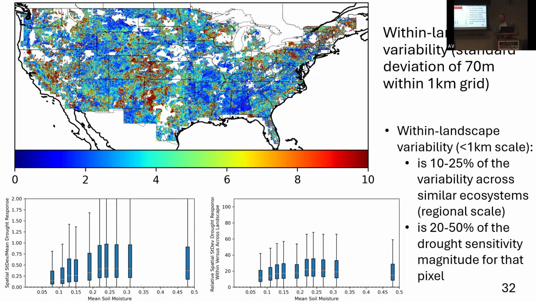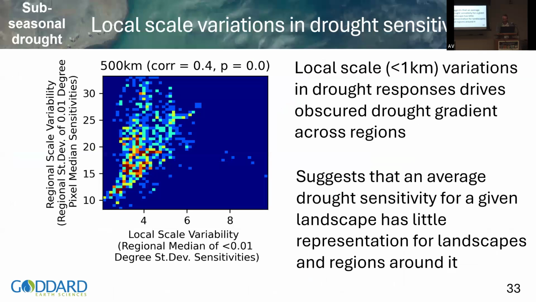So that means that if I know the drought sensitivity magnitude around University of Maryland, I can't really use that to predict how sensitive the vegetation on Essex campus really is to drought. It's going to be very variable across the whole campus. That's what it's saying. Very, very variable. In fact, so variable that it's going to be very difficult to predict within pixel variability of drought sensitivity.